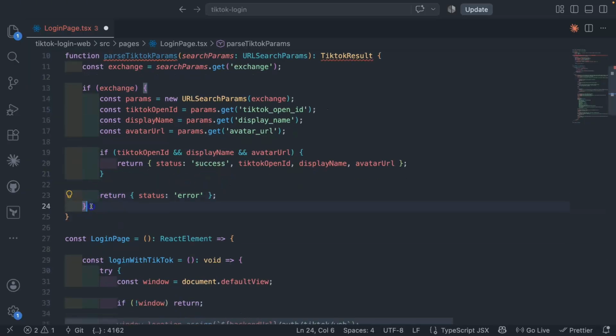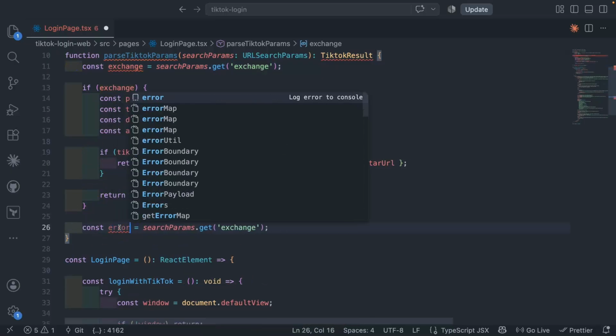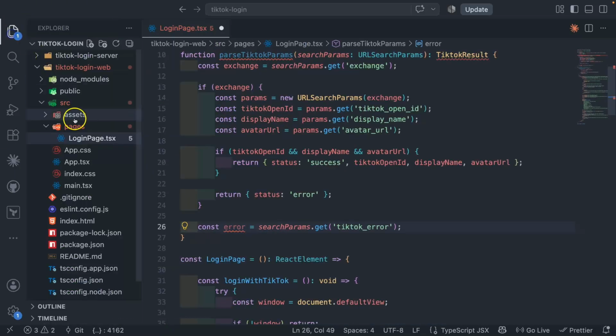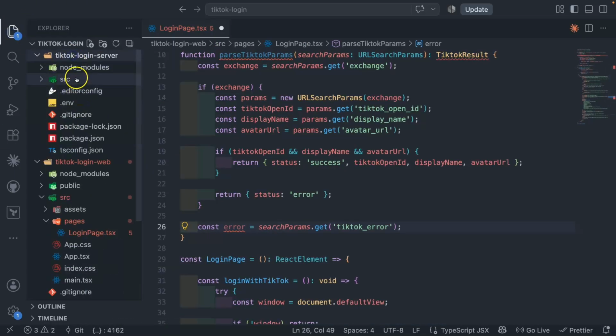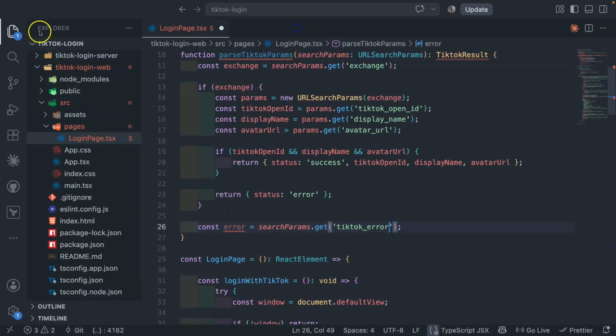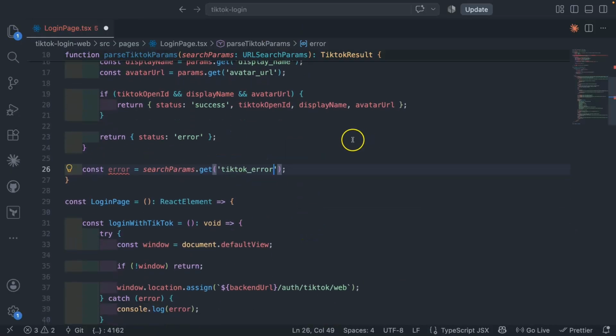Now let us check for error. I'll call this error, and I called it TikTok underscore error, just to be sure. We can check just to be sure. So if I go to the controllers, yes, TikTok underscore error. Okay, so that is what I passed right here.